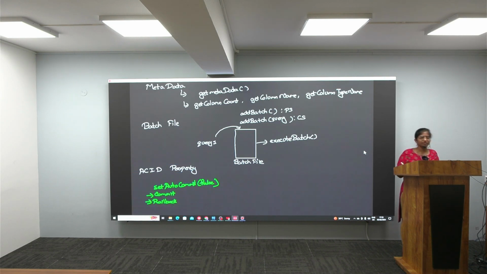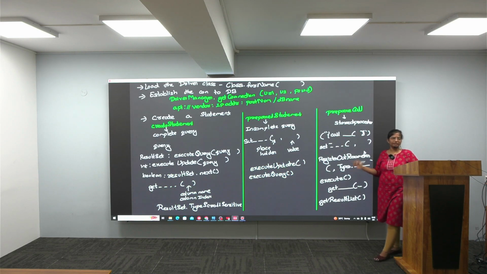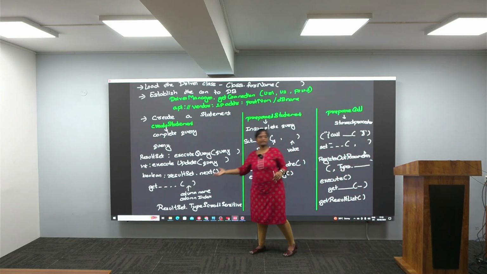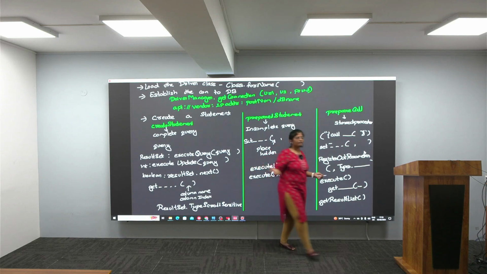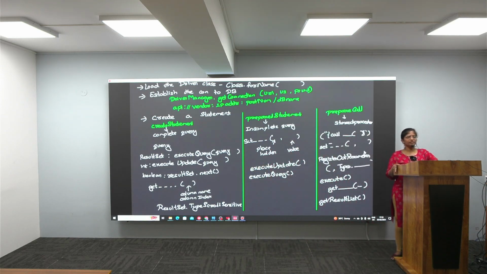The last one is stored procedures, which we have learnt. Regarding the stored procedure, we have already discussed it in the callable statement itself. Then what we have discussed today is blob and clob. Blob and clob also we have discussed, it's all about the setters. So, this is all about your JDBC which we have learnt.